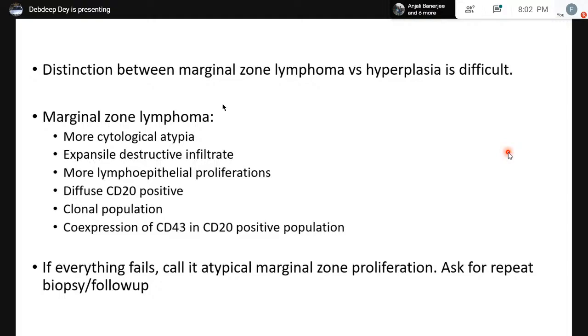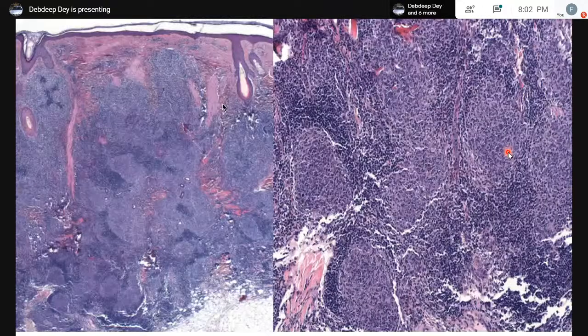Now, this is the skin biopsy. As you can see, there's no problem with the diagnosis that there's a lymphoid process going on. We have got a pandermal infiltrate, which is separated from the epidermis. This is the epidermis. This is the pandermal infiltrate, which is separated by this prominent Grenz zone. So whenever there's a Grenz zone, you start thinking on the lines of a B-cell lymphoma.